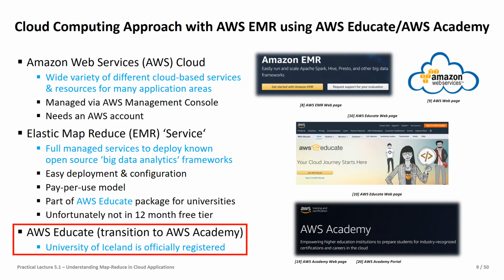Once again, AWS Educate just spontaneously decided to go to something called AWS Academy. And although we are registered and they tried hard to make it work, it seems like we need to do some other certifications first, which means a complete other cloud course in the AWS space in order to even get to something where we can use Amazon EMR. So in a long way, this means we cannot really integrate it nicely in university teaching anymore. And on top of it, here and there are also payments to do for certain certifications.